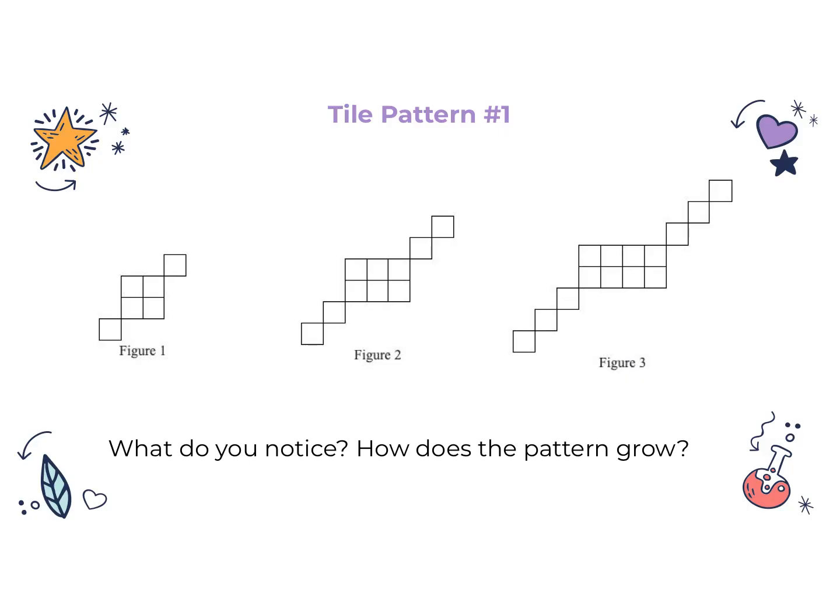So we're going to be starting here today with tile pattern number 1. The questions say, what do you notice and how does it grow? So what I want you to do is pause this video, and then figure out if you can decide where the growth occurs. What does the growth look like? How is the pattern growing? All of those different things. And then after you've had some time to think about it, I will meet you on the next slide.